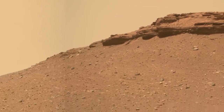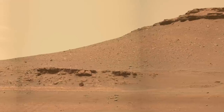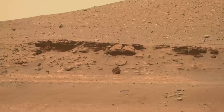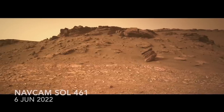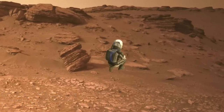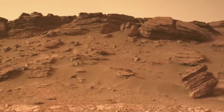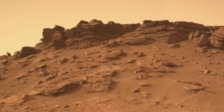Perseverance has already found mudstones, complete with evidence for organic matter, just below an escarpment known as Rocky Top. The lowest rocks of this feature are coarse sandstones rather than mudstones, also not ideal for preserving microbes. The upper layers were out of reach for Perseverance, but not to Ingenuity, now that it can handle rugged terrain.